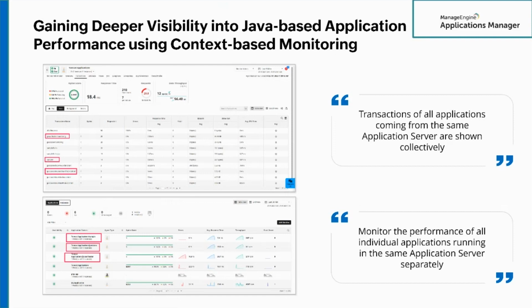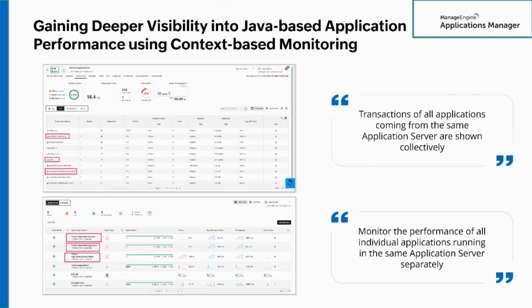In this image, as you can see, Tomcat is the application monitor name, and the Jetpet store, sample and sample web page are three contexts that are running on the same application server. The transactions of all these three Java applications are listed in the web transaction tab.